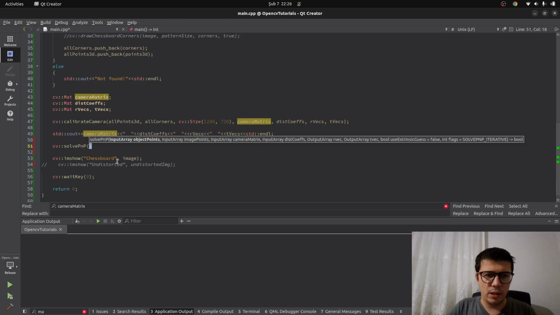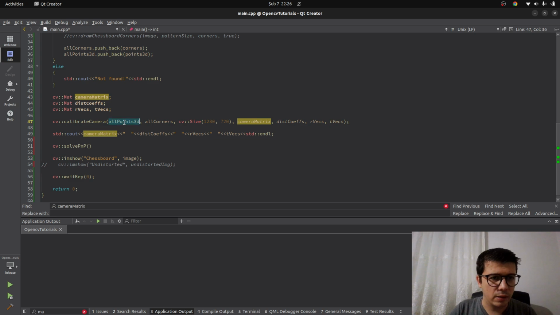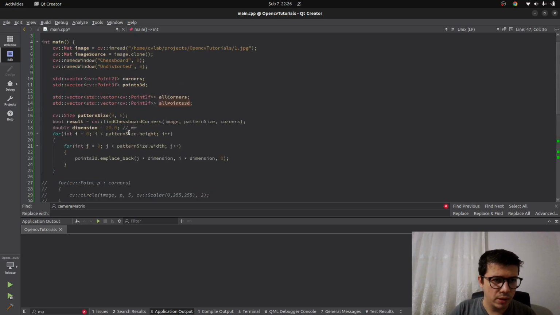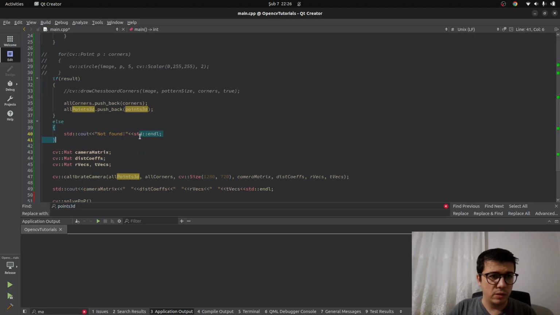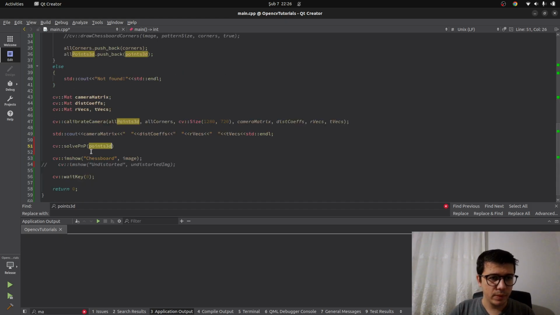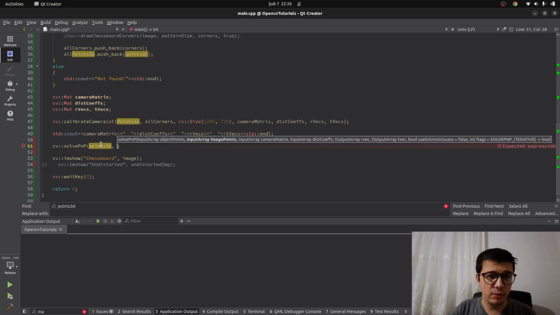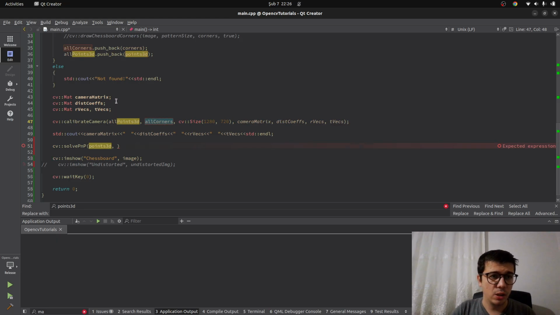Here all we need to do is give the object points, which we already got, all the 3D points right here. Points 3D is going to be enough for our case. After that we give the image points, in our case corners, which is this one.